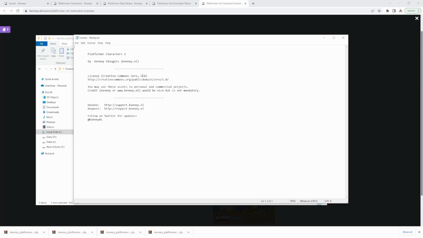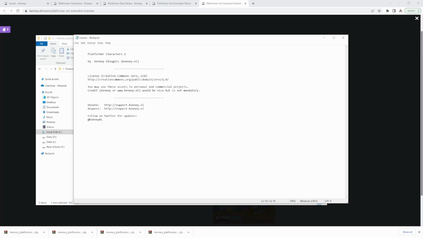You can Google what they are when you see them and it'll give you all the definitions, or you can just go to this link right here. But what CC0 means is, CC0 is completely open. It's Creative Commons 0, which means anybody can do whatever they want with this. You can modify it, you can send it to other people. So if you ever see a license that's CC0, you're okay to do whatever you want.